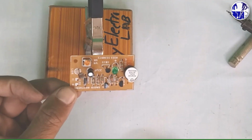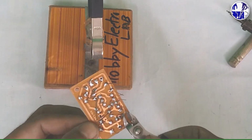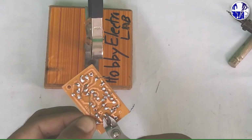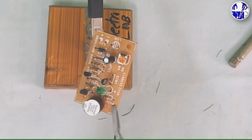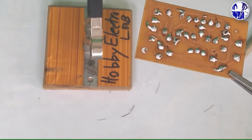You can expand the system to cover different areas, and the process encourages creativity as you explore enhancements. Overall, it's a cost-effective, flexible, and educational approach to improving home security.